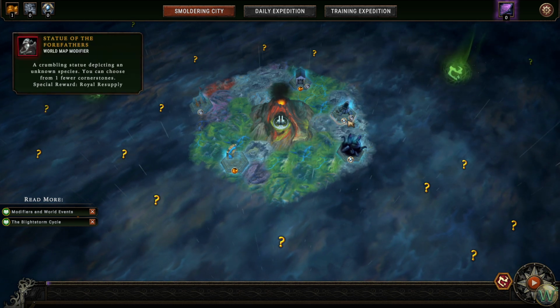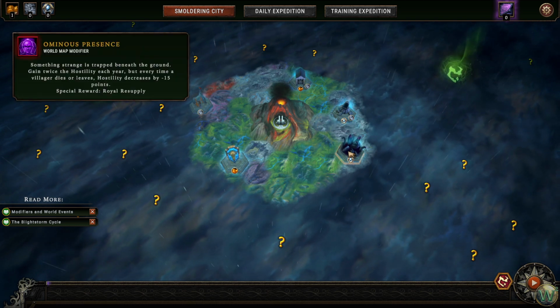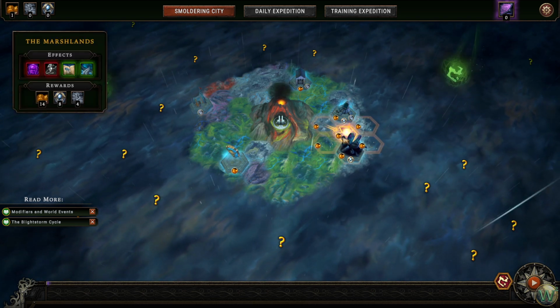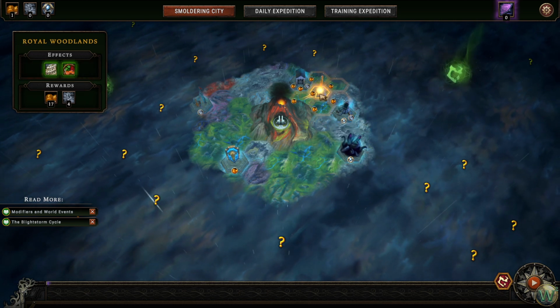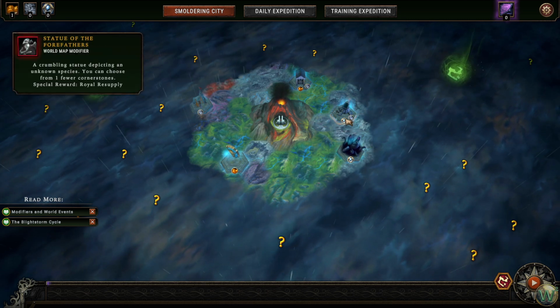So, for example, if we decided to take this Statue of the Forefathers world map modifier, along with this Ominous Presence world map modifier, now that means we're going to get 2 royal resupplies upon finishing, say, this marshlands town between the 2, which is kind of a nice thing. Like that's a really good bonus by doing those negative things.